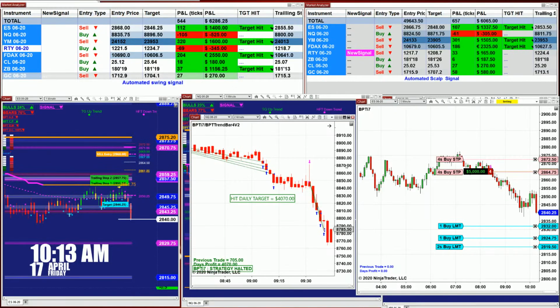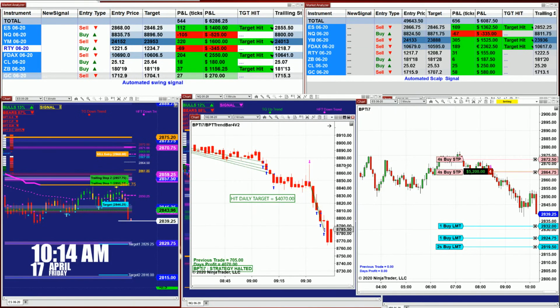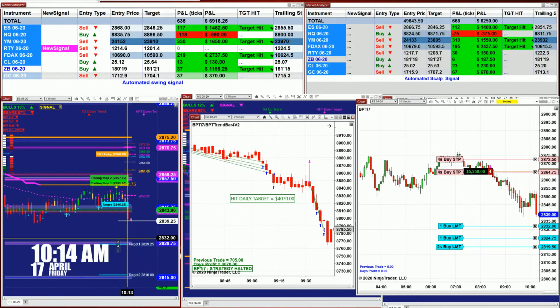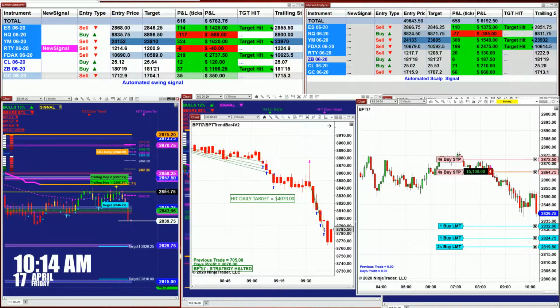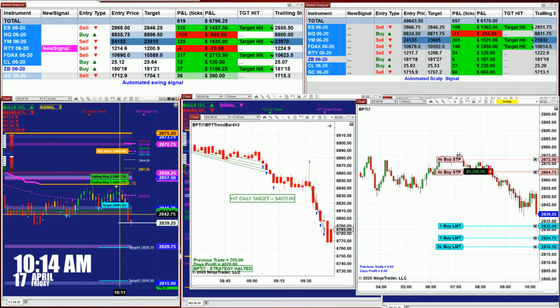And then this auto trade is gonna hit the first trade at 2832. 28.32, but on the ES it is gonna come down to 28.30. So now if we have a pullback, the 2842.75 becomes a resistance.